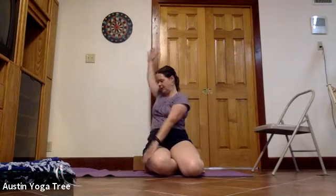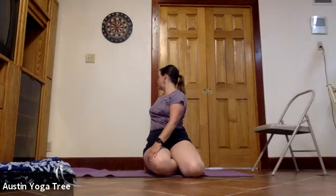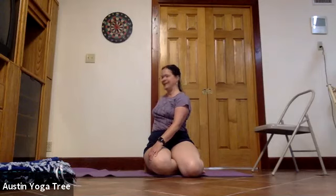So now the right leg is in Virasana, the left leg is in Sukhasana. The knees are lined up. If my legs were a little thinner, the knees would be a little closer together. Lift your arms up, turn to your left, take your right hand down, left hand down behind. First, keep your head on center and turn your torso. Then turn your head toward your right. Then turn your head to your left. And then put your head on straight and return to the front.